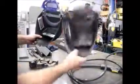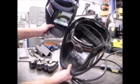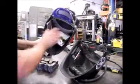So for starting purposes, the Miller might be a little easier for me to set up and work with. I do have to go ahead and put in my cheater lens. Of course, I'm getting old, so I need that. It's got brackets here. I'll put that in and try out the Miller. What I'm trying to show is what the digital display looks like. Hopefully you'll be able to see it. You've got your shade, the delay, and the sensitivity setting. I'll go ahead and read the directions on it to see how I can adjust it. Right now it's set up for an 11 for the shade, the delay is a 0, and sensitivity is set at 6. So I'm going to play with this a little bit.